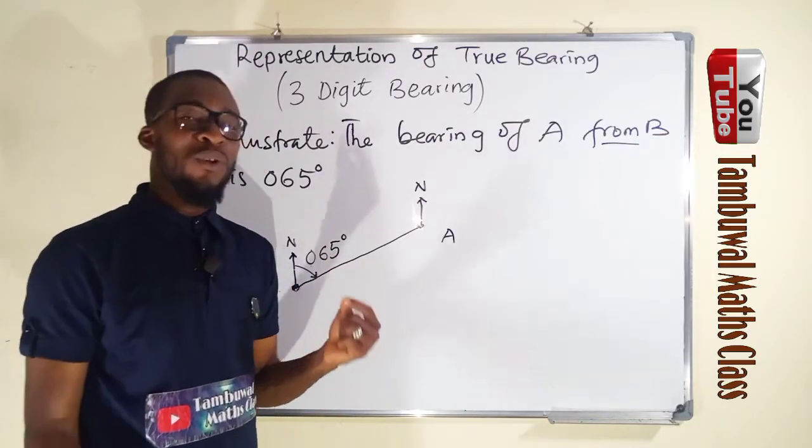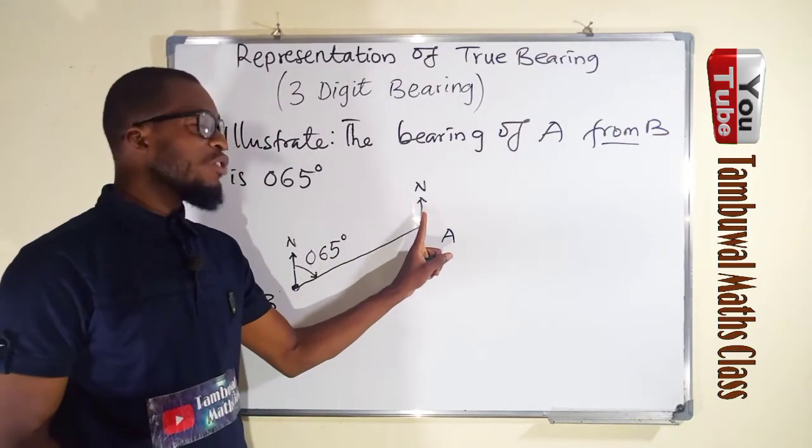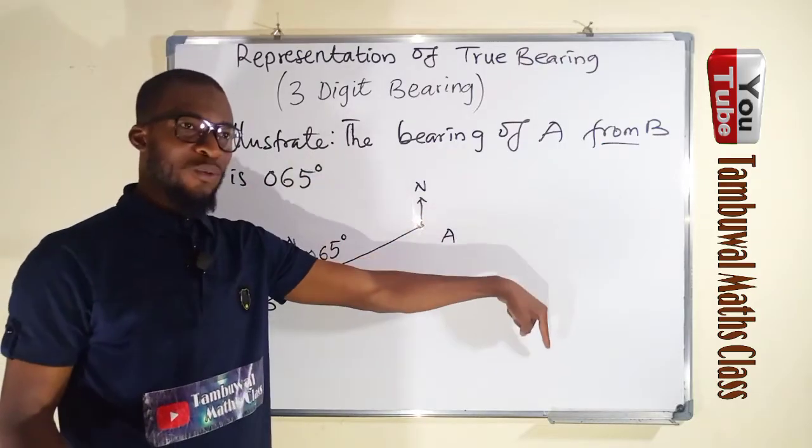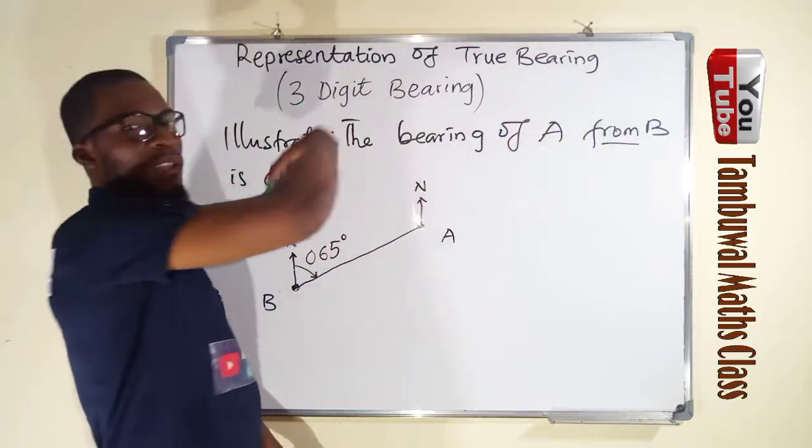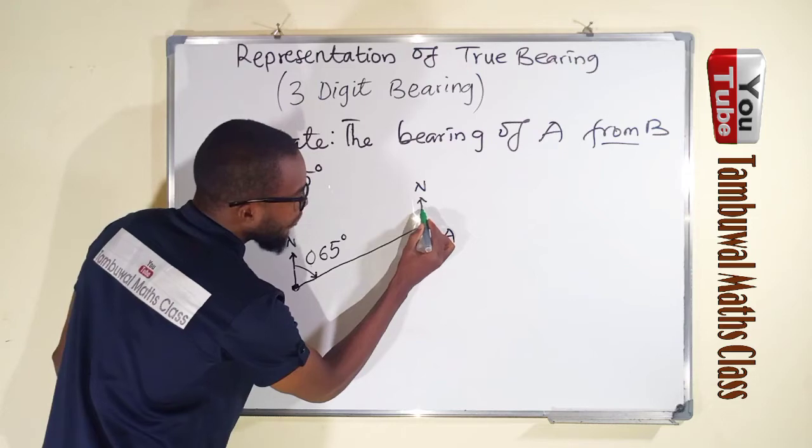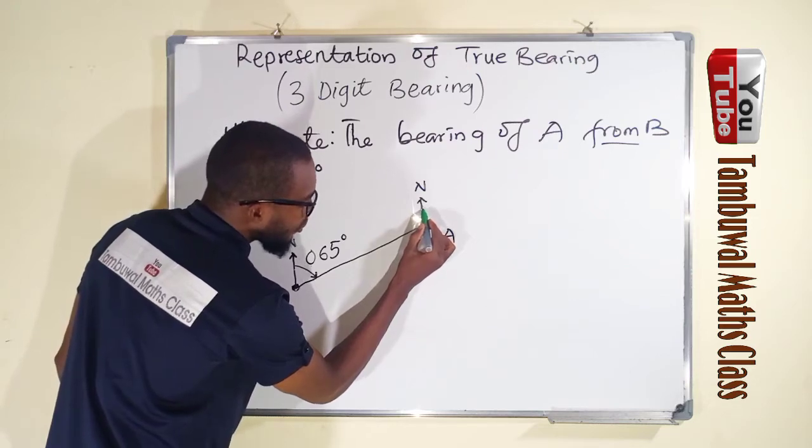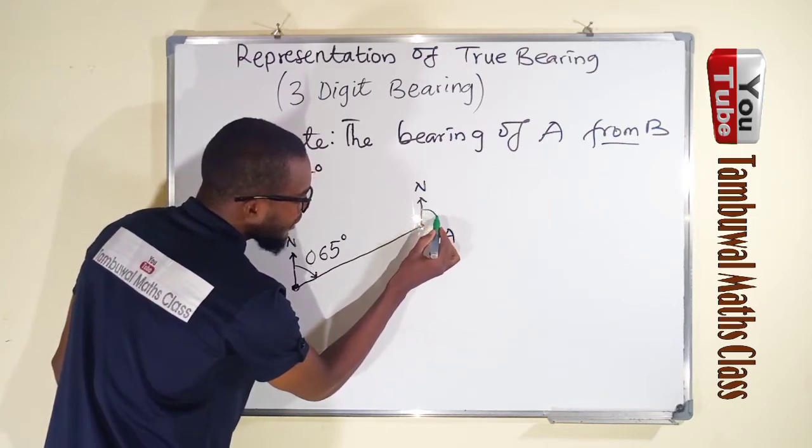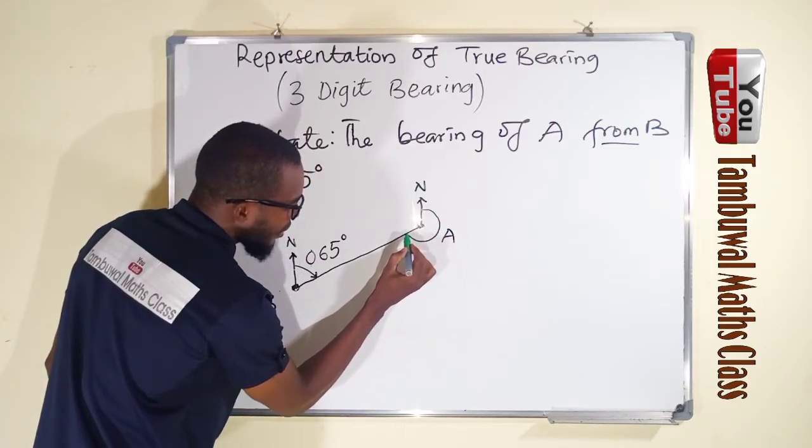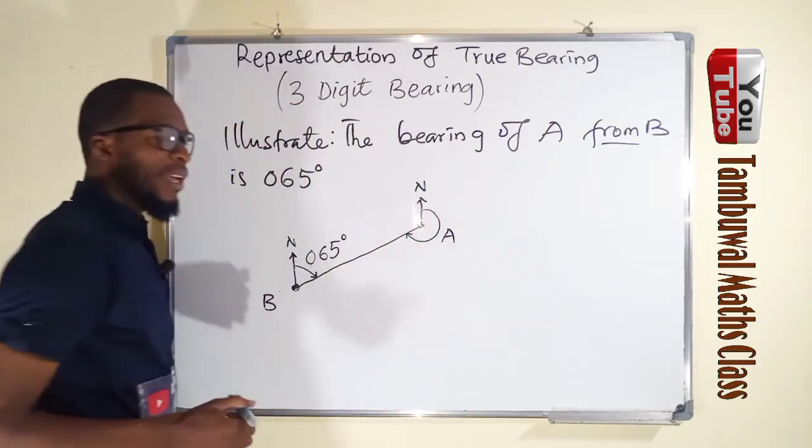That word, which is very important, will always guide you. You have to measure that angle from the north clockwise. So you must follow this direction. And to find the bearing of B from A, you have to measure this angle from the north. You keep on going until you hit that line leading to B. You attach an arrow here.